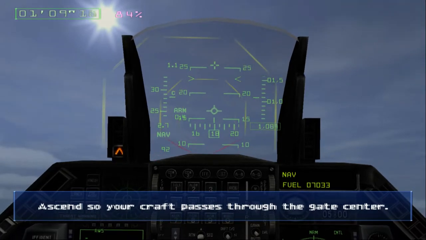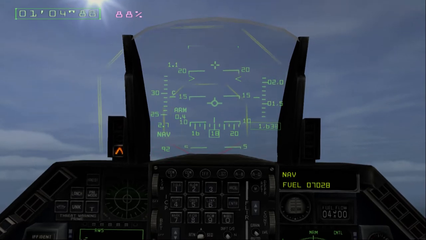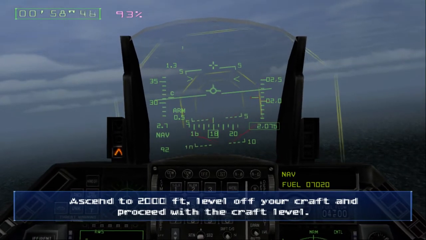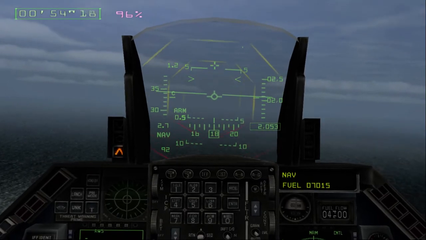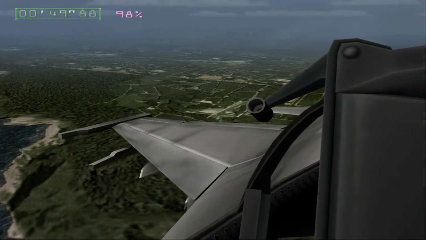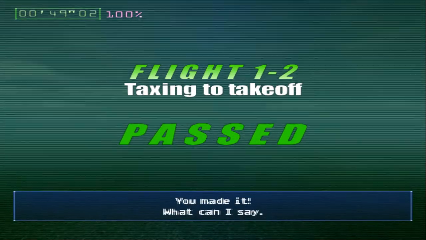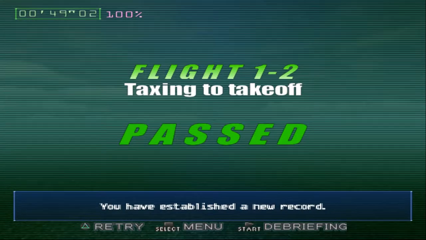Ascend so your craft passes through the gate center. Ascend to 2,000 feet. Level off your craft and proceed with the craft level. Training completed. You made it. What can I say? You have established a new record.